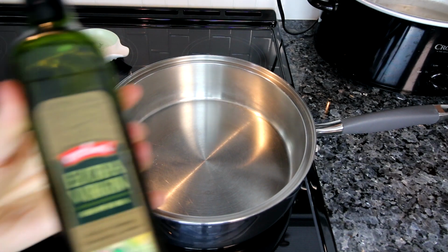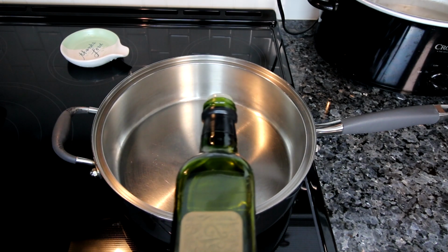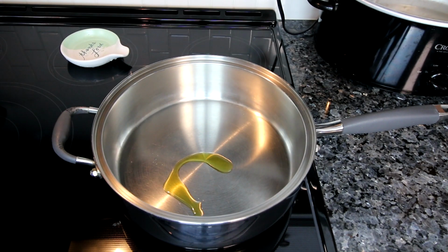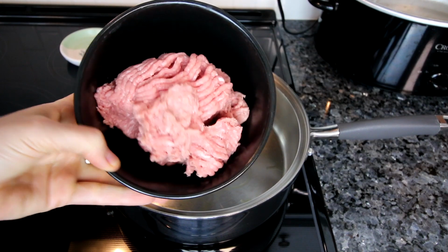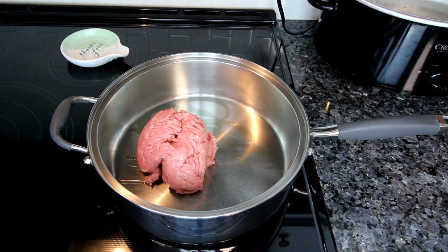My son had requested lasagna, so I went ahead and found a new Weight Watcher recipe that I have not tried before for lasagna, and that is turkey, mushroom, and spinach lasagna. It sounded really good, so I thought I would give it a try. So I first start off with adding a little bit of olive oil to a pan, getting that all heated up. And then I add in 1 pound of a lean ground turkey.